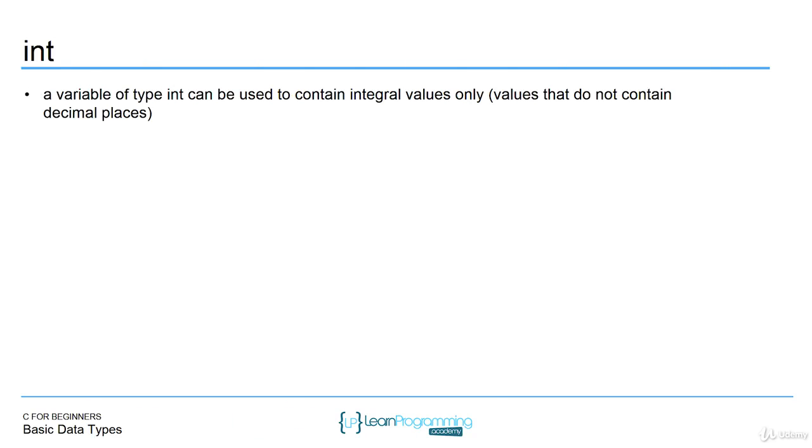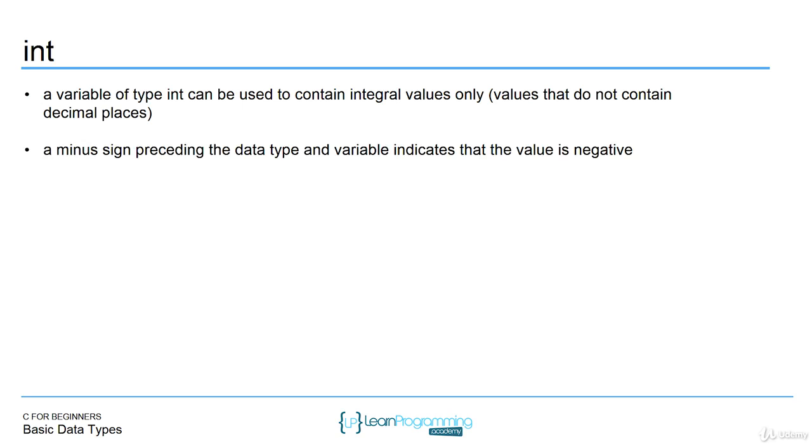So first, let's talk about the int. This is one of the most widely used data types. It's a data type that can store integral values, values that do not contain decimal places, whole numbers. You would use this data type when you create a variable to store a number. You can also put a minus sign preceding the literal, and that indicates that the value is negative. So what I'm talking about here is when you create the variable and assign it data. If you put a negative value, it's a negative number. So ints can store negative numbers is basically what this is saying.